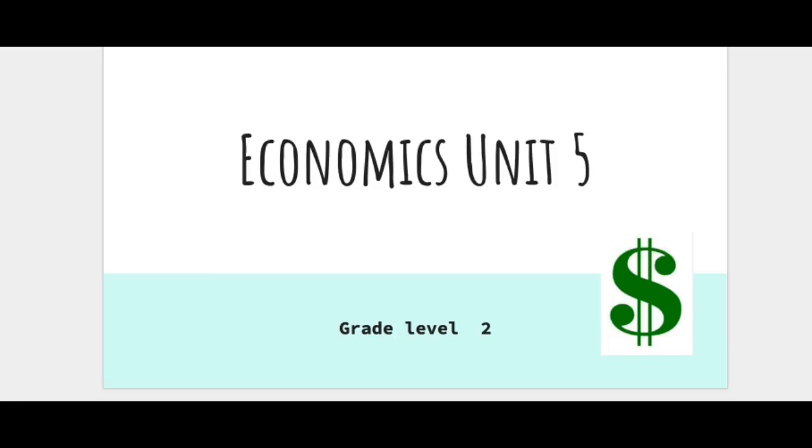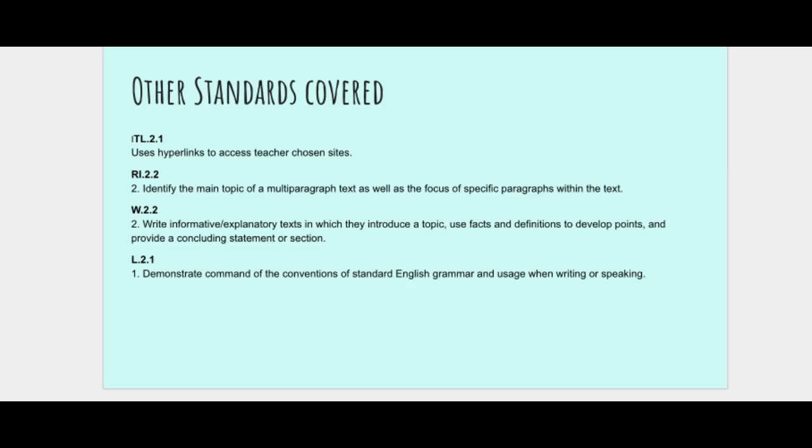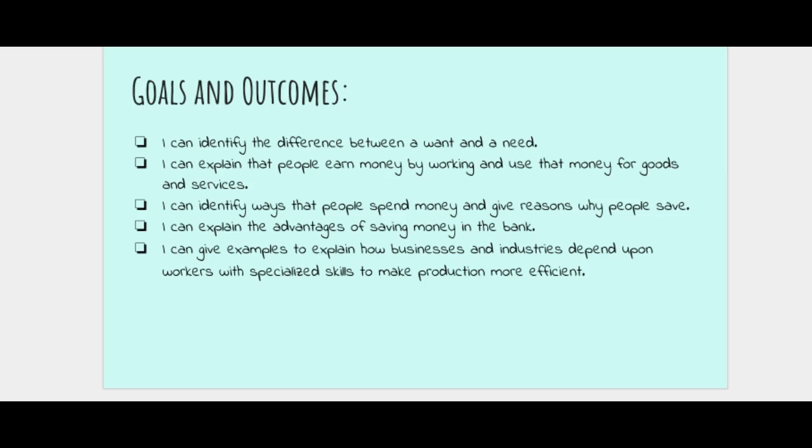It is our last unit for the year. I'm going to kind of cruise through these next slides: standards to be covered and other standards. You're welcome to go back and read those. And also goals and outcomes. These will be your whole unit goals and outcomes. And those are also listed each week as you are working, so you know kind of when they are coming up and what you're doing to meet those goals.